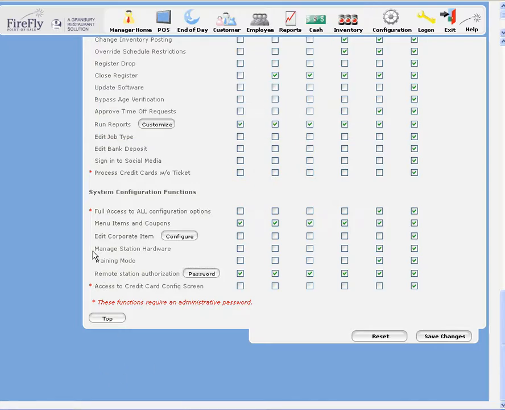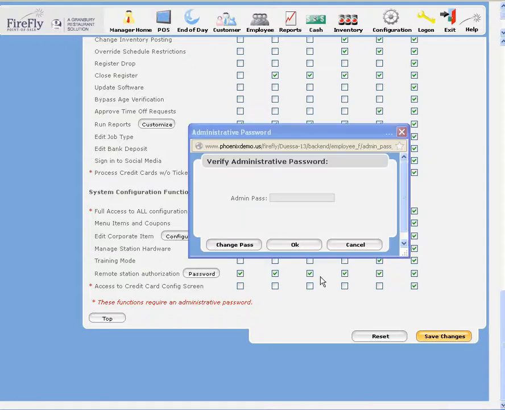Okay, let's talk for a minute about these little red asterisks. Any of these functions require an administrative password. So, if you're going to change the settings on some of these functions, when you save, you're going to need to enter your password. The administrative password is a special secure password that's used for PCI compliance purposes to control access to anything that has to do with credit cards and their security. Just create your admin password. If you haven't created one for yourself yet, you'll be asked to do so the first time you need it.